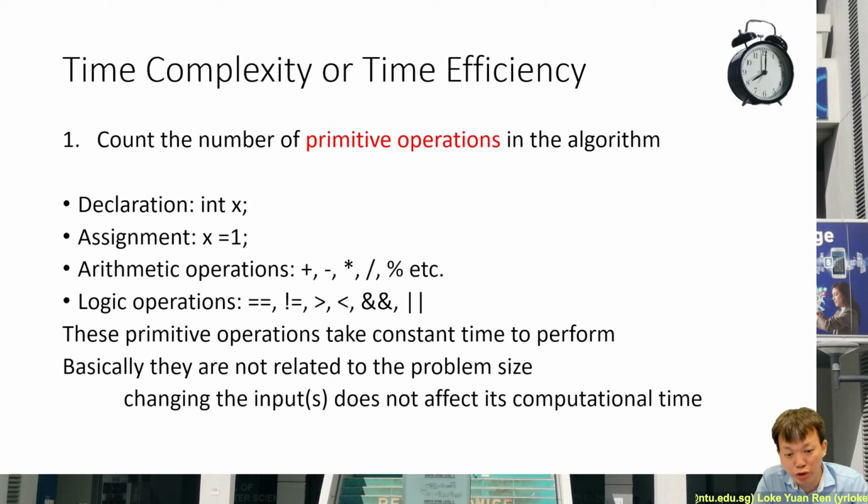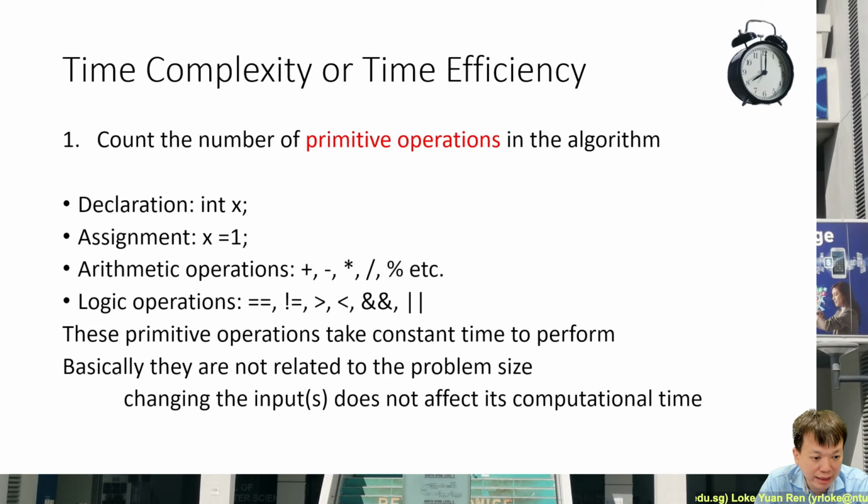The problem is when you run this operation many times, then that will cost you some time to complete. The operation itself is not related to the problem size, but when you repeatedly run it, like I create a for loop to repeatedly do a particular operation, that for loop is the problem. It is related to the problem size. If my problem size is increased, maybe I need to run more iterations. Imagine if n equals 10, I run 10 iterations. If n equals 100, I increase the problem size from 10 to 100.